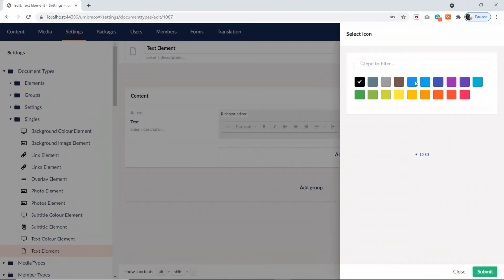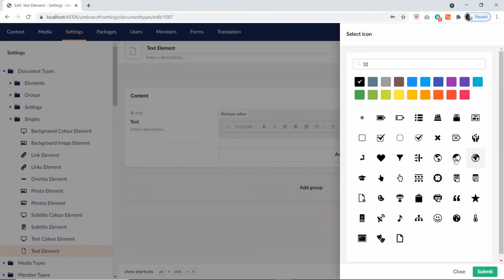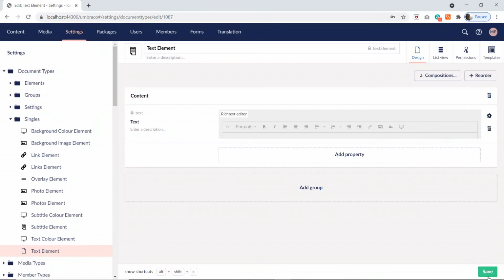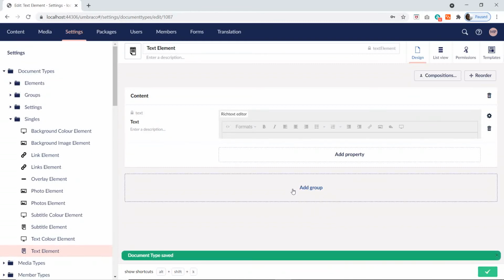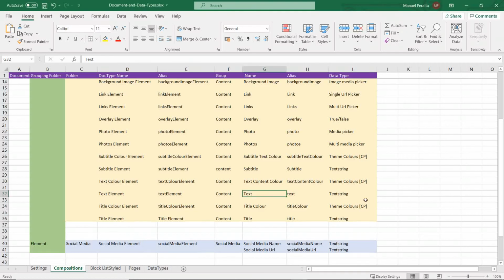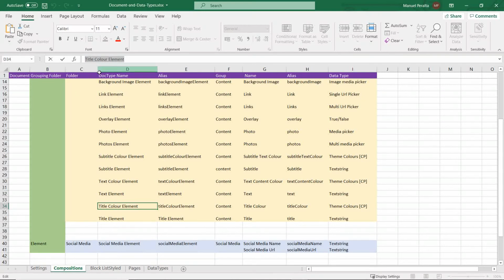So we select an icon that has to do with text. We just gotta be as brutally simple as we can. And another. The reason I'm doing this in this order is because it's just the alphabetical order, and it makes my life easier when I'm creating the element types.